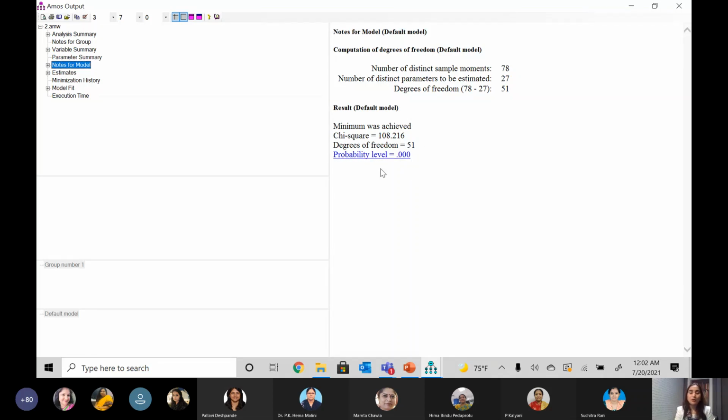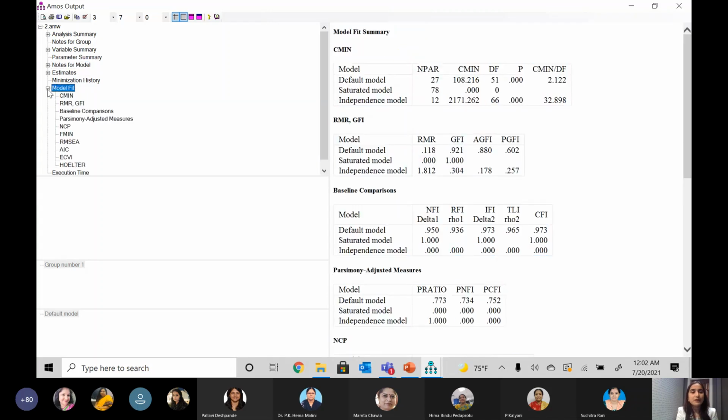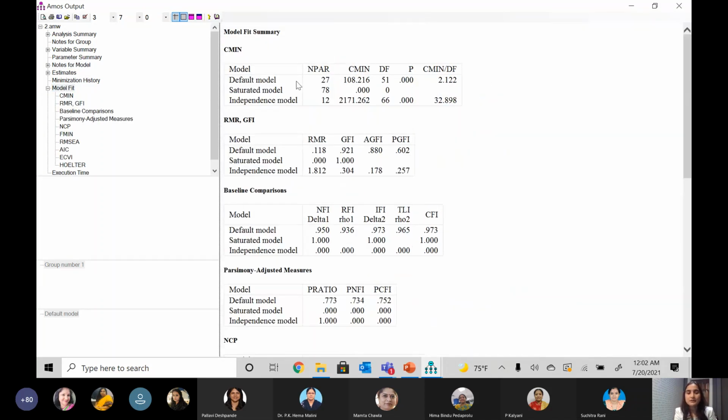Now, in order to see if the model has fit or not, we go here on the left-hand side, where you see model fit. We click on that and we get all of this information. I had shared some readings with you before, where you can check what the numbers should be for the model to fit.